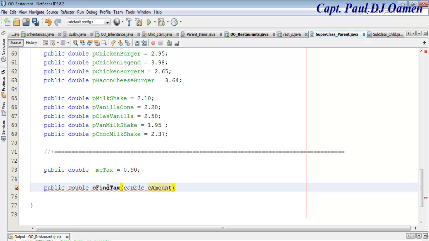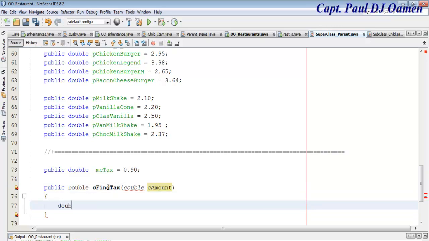Right. Now in here, let's say double find tax equals C amount minus C amount, then we say multiply by MC tax. There.